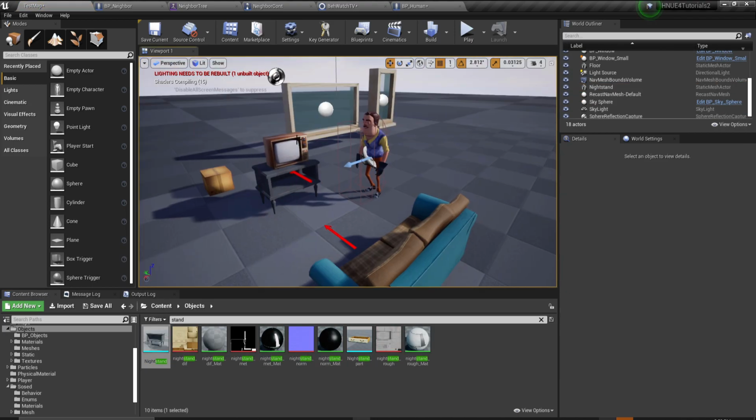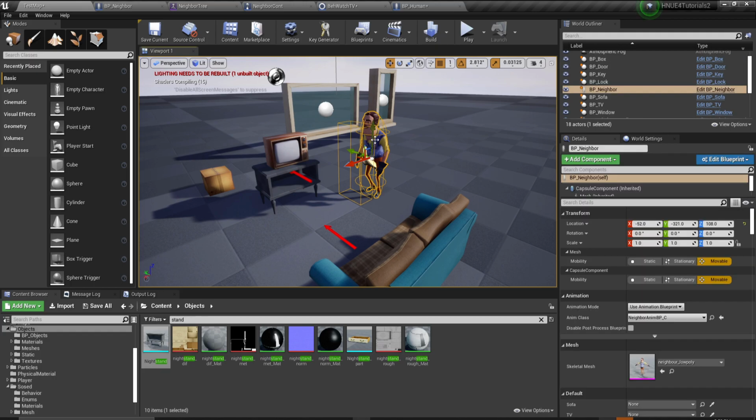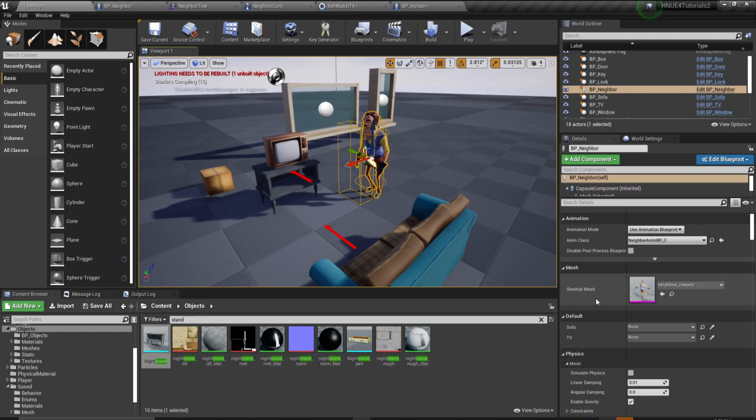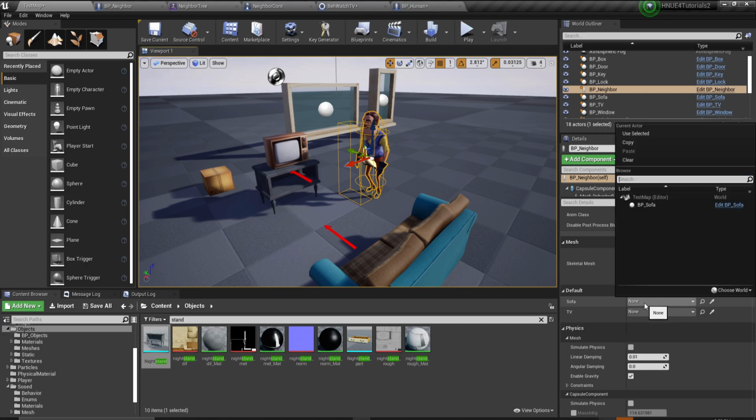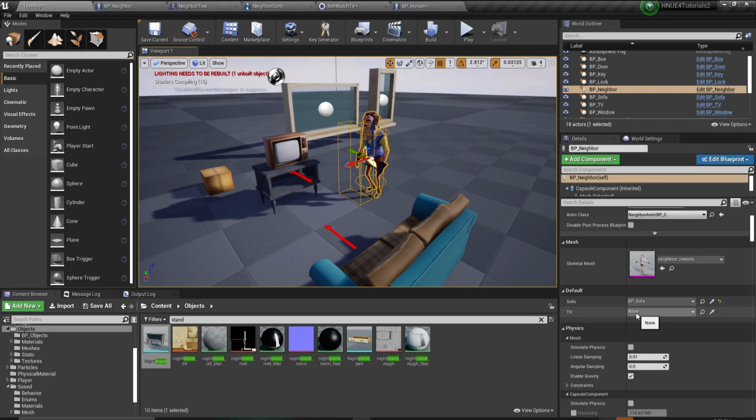So you would have both actors in the exact same level, and you would scroll down to default in the details tab for the neighbor, and you'll find that sofa and TV are able to be set. So obviously, for sofa, you would select BP sofa, and for TV, you would select BP TV.